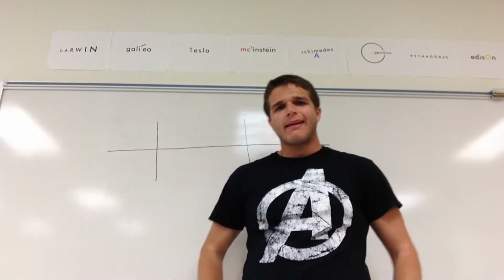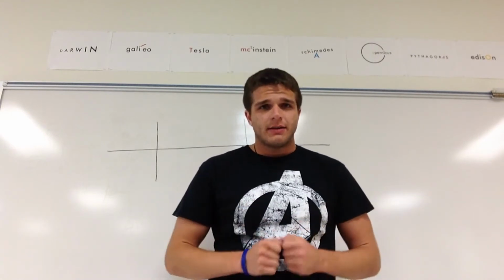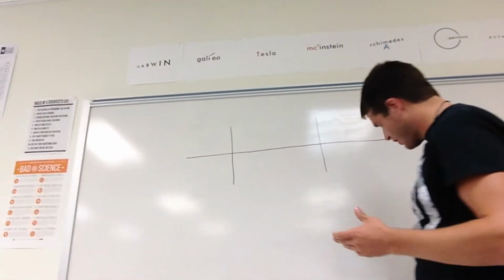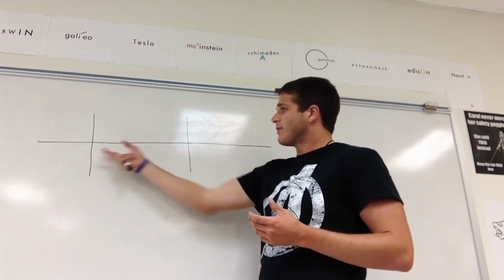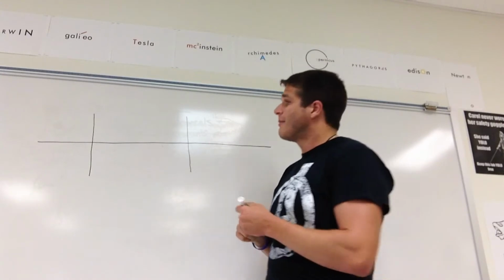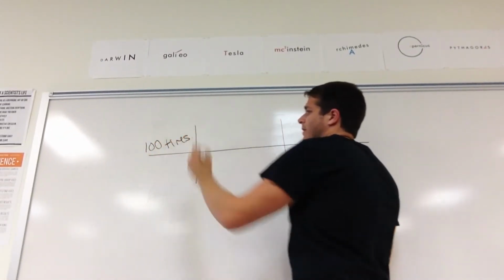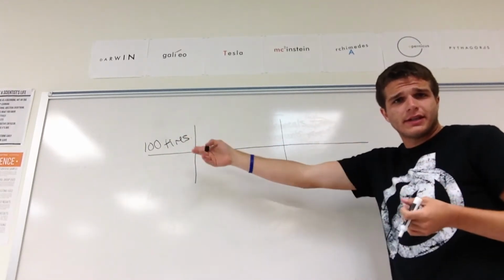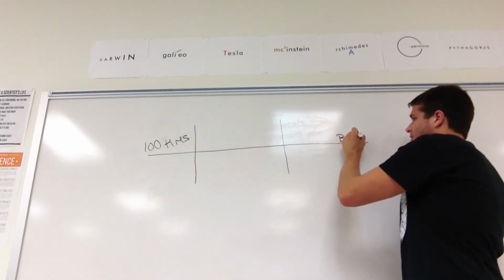But let's say that somebody was really nice to me, really generous, and gave me 100 bicycle tires, much like the ones that I just showed you. So if I wanted to do dimensional analysis on this, I would have to design one of these first. And this is what we used to do dimensional analysis. It looks kind of like train tracks, but only 1 bar. But we would write our 100 tires right here. And we have to make sure that we can figure out how many bicycles we can construct using those 100 tires. So at the end, we want to make sure that we're in the units of bicycles.